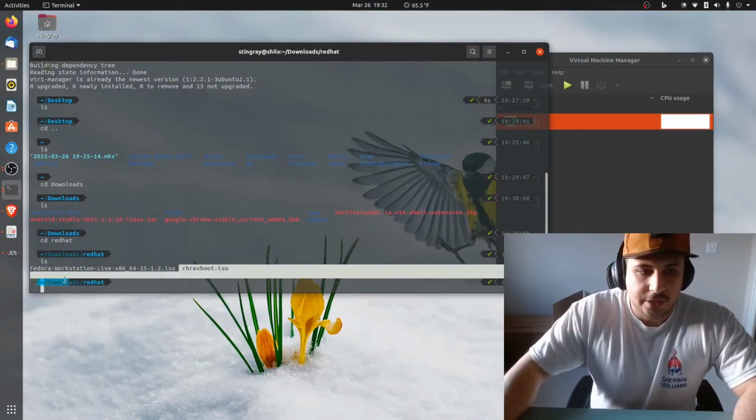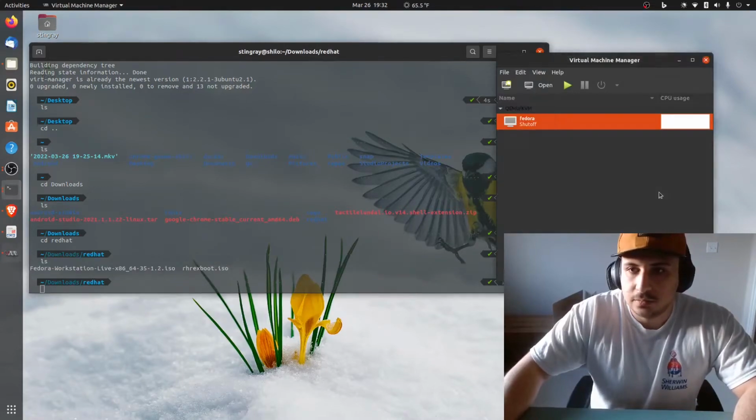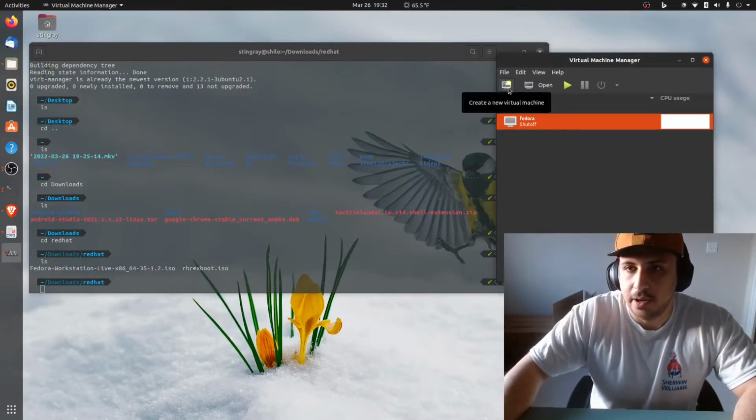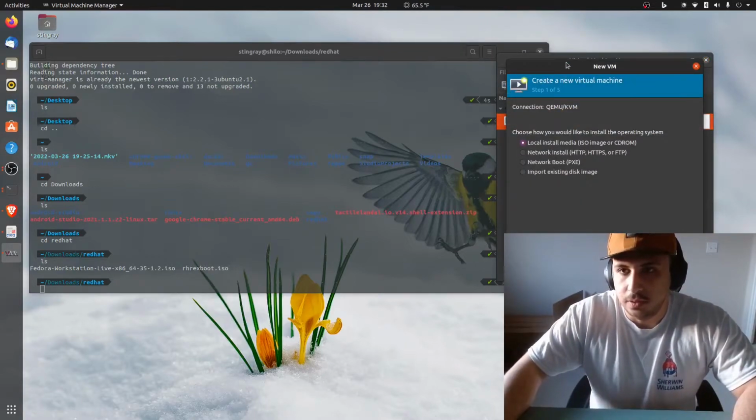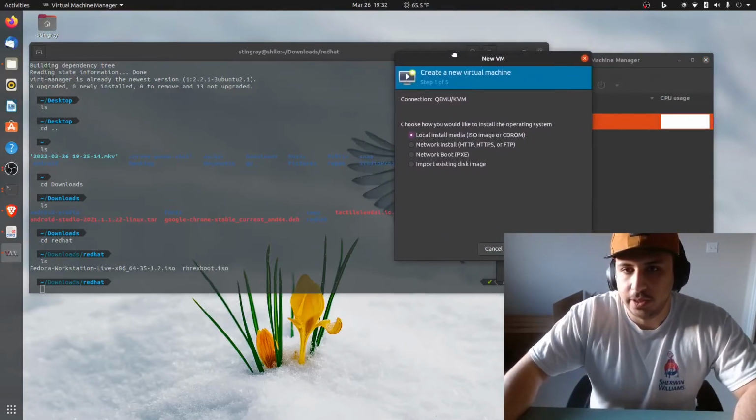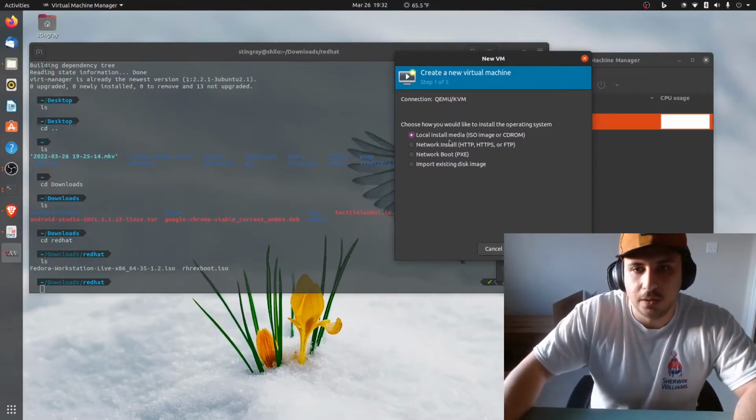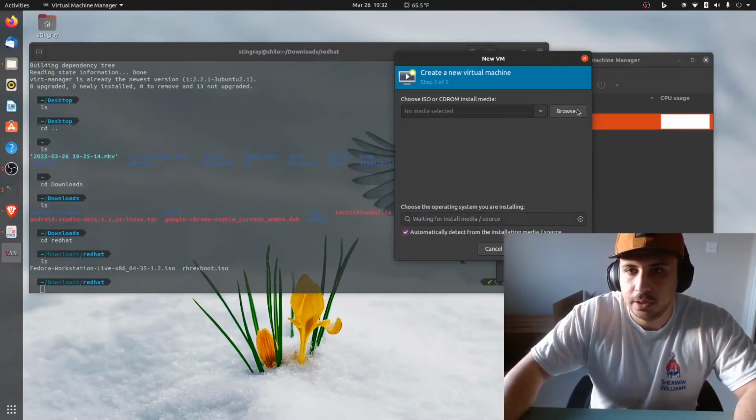So back to the ISO, we got it. Now let's go ahead and back to virt-manager, and let's hover over this button, create a new virtual machine. Okay, and now we're going to want to stick with this radio button, local install media ISO image or CD-ROM, forward.